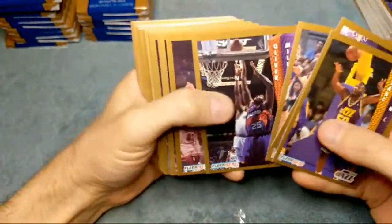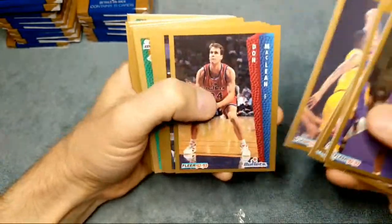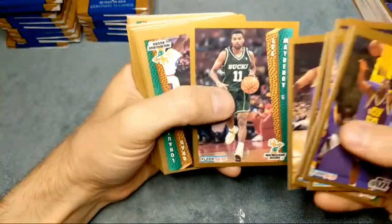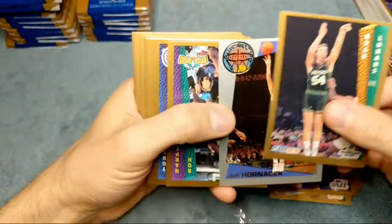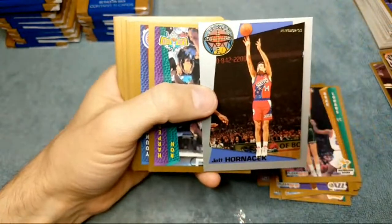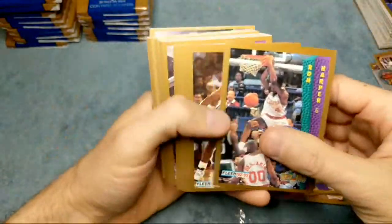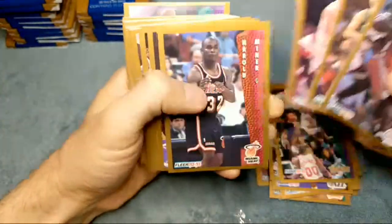From packs myself, and then grade them and everything, especially when you get the boxes for under $100 a piece. I'd rather just pull the cards myself. There's Karl Malone. It's when you get into some of the other boxes that get too expensive. Look at that quality control. We got another Jeff Hornacek. Man, same darn card. Scottie Pippen again, that's the second one of them.